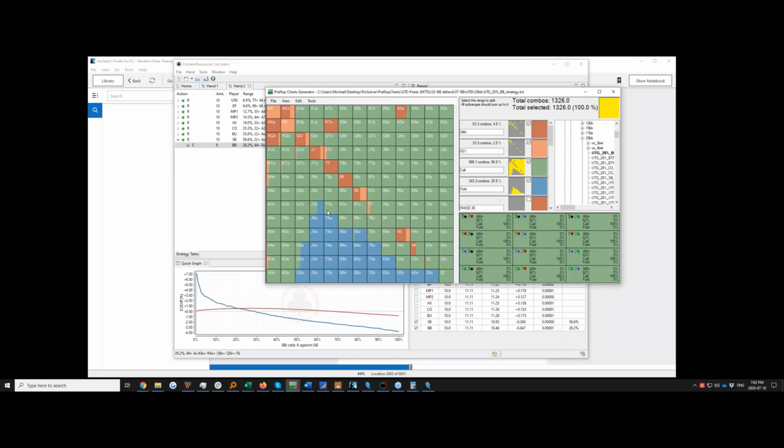But if you are the chip leader, if you have so many chips that you have your opponent well covered and there are a few short stacks around, now you can just call it into cards because he will not be able to push you off your equity.